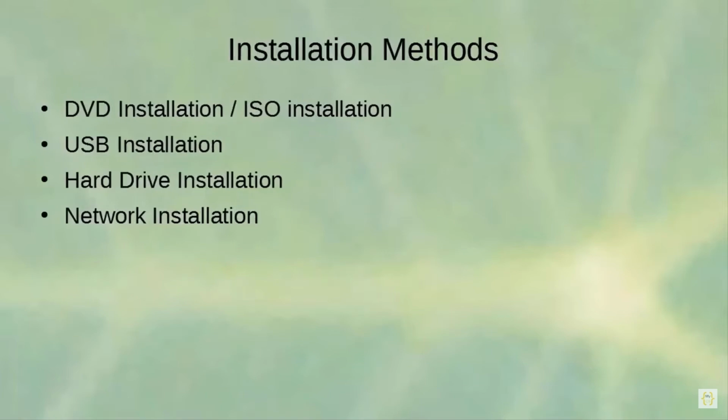There are a couple of different installation methods. You can do a DVD installation. This is typical for physical devices, when you want to physically install it on a computer. Also, if you're using something like VirtualBox or VMware, you might use an ISO installation. You're actually doing a DVD installation, but the ISO image is really the image of the DVD before it's burned onto a DVD, and the virtualization software can pretend that the DVD is actually burned and install off of that image.